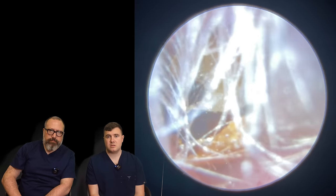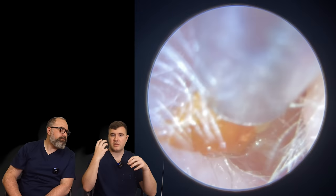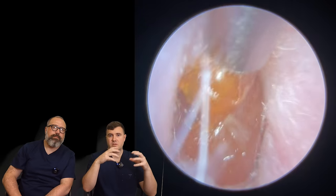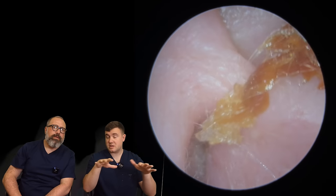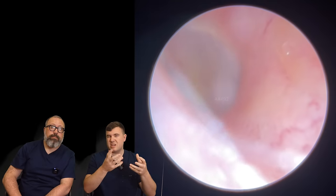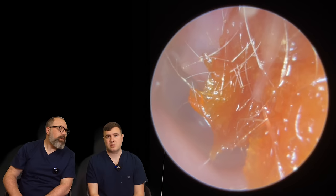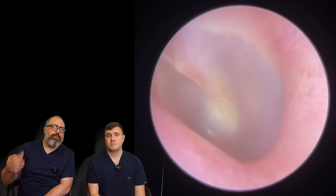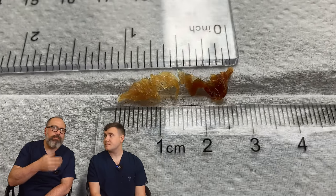It's a bit drier on this side as well. We generally tend to see patients where the hearing is pretty good in one side and not so good in the other. Even though we'd normally advise some olive oil into both ears, depending on case history and as long as there's no other problems, these patients have been a bit concerned about using it just in case it starts affecting the hearing on this side. They don't want to make it any worse. If they put drops in, the wax tends to expand and it'll make them feel worse. They'll do one ear and not the other — it alarms a lot.